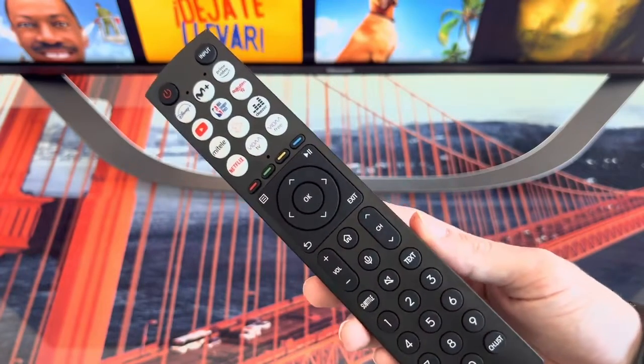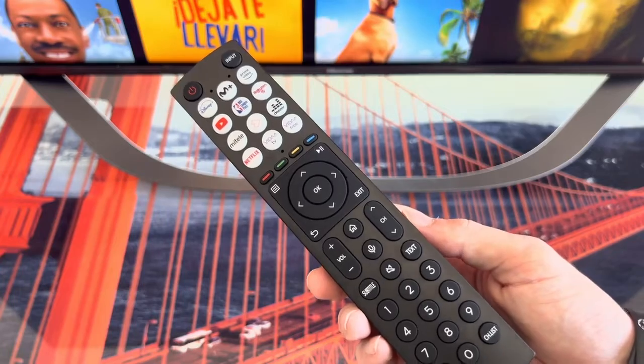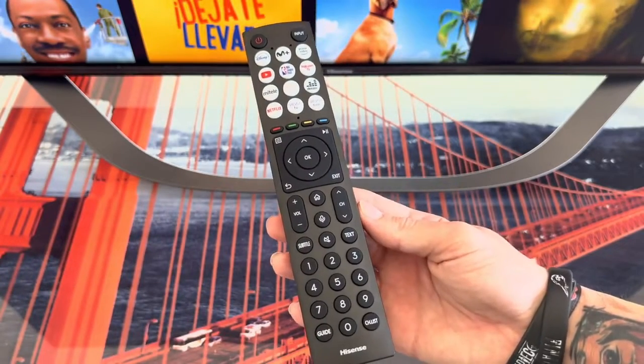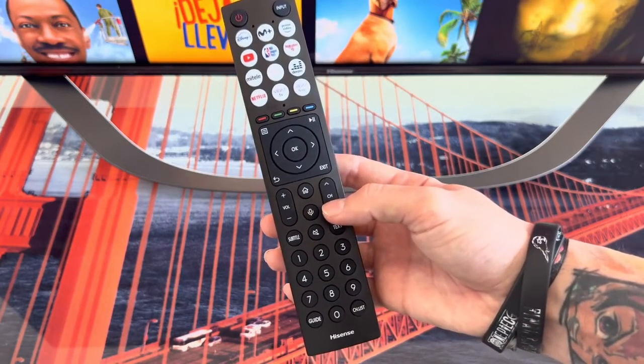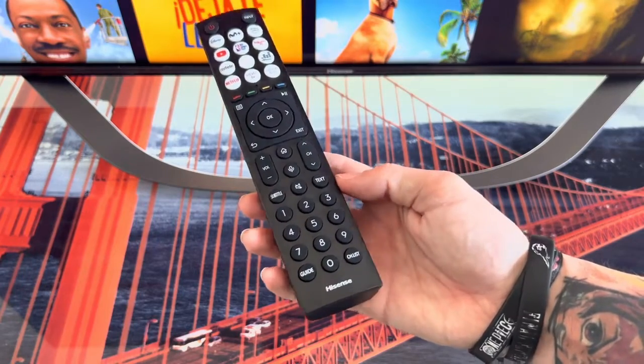In the central part we find the wheel to move through the menus along with the back button and the exit button. Then we have the two typical side buttons, one for volume and one for channels. In the center we have the home button along with the direct access to the voice assistant or mute the TV, and below the typical number buttons.